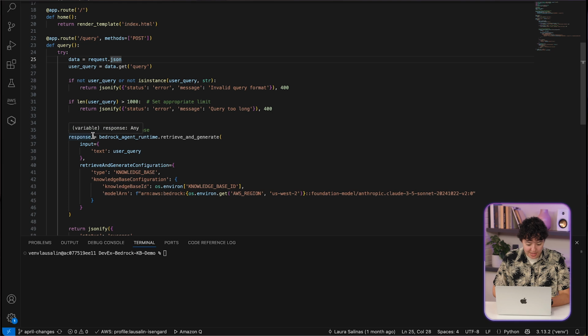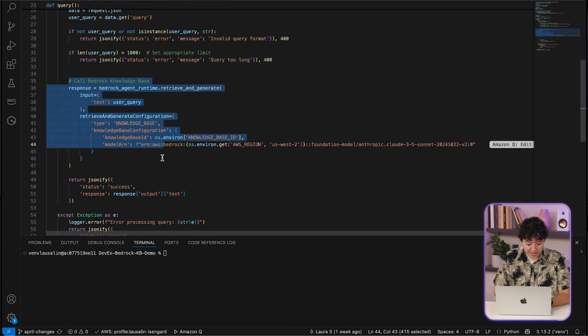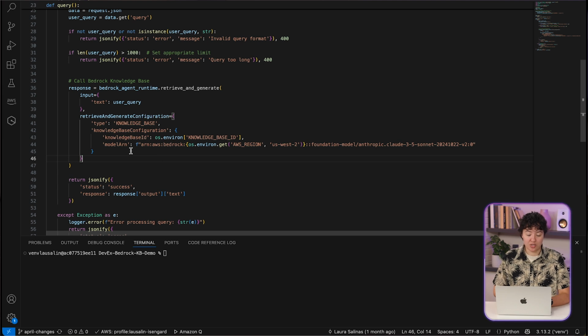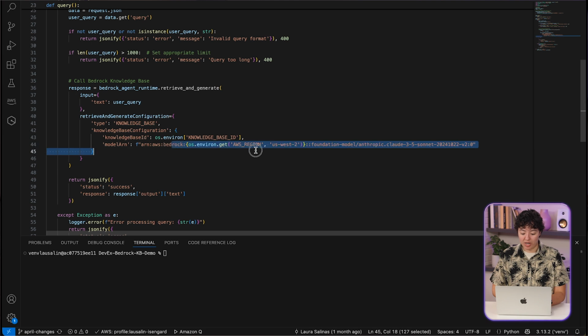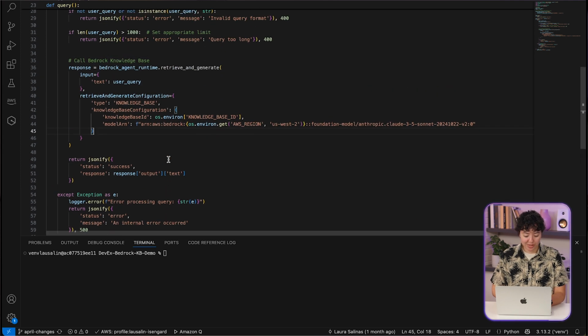Okay, so first things here, we'll see a couple of items. There's a call to the Bedrock knowledge base. And this part here is basically just giving Bedrock the ability to understand that I want to use a knowledge base, understands that it's my knowledge base that we've just created. So I'm passing in here the knowledge base ID. We'll also want to make sure that we pass in the model ARN and then the region. So in this case, I'll be using 3.5 Sonnet again, and then the rest here are just basically some elements for that website to render properly.